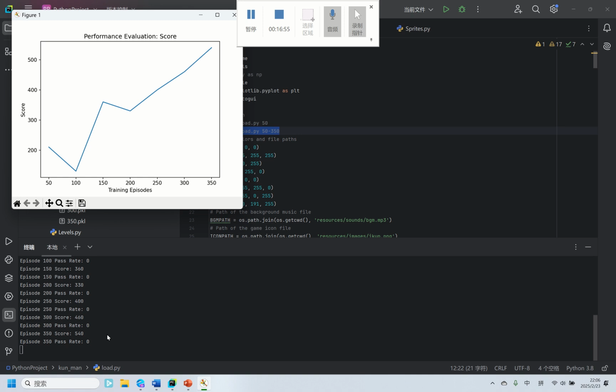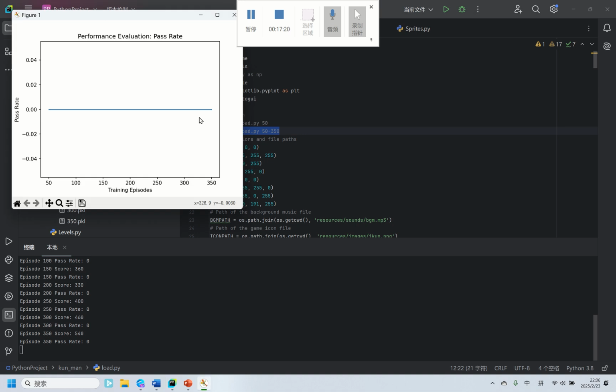Here we can see the score line of the scoring chart turns upward, indicating the training effect is good and the model gradually improves its scoring ability through learning. But the training speed actually is still very slow.